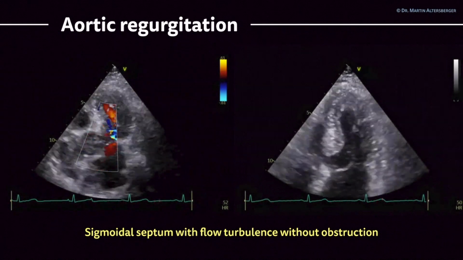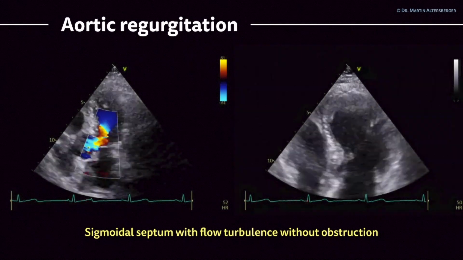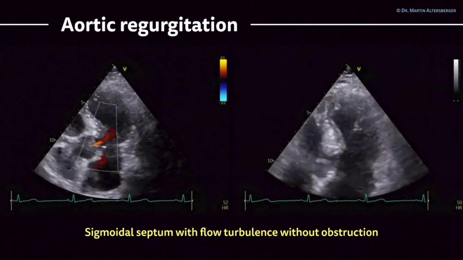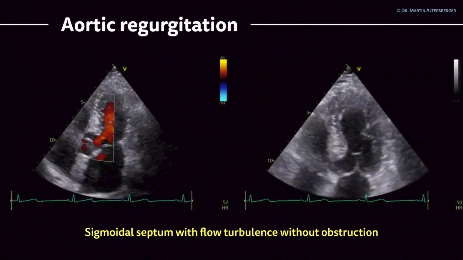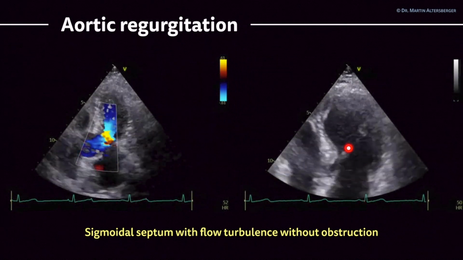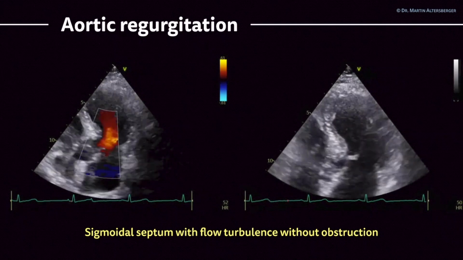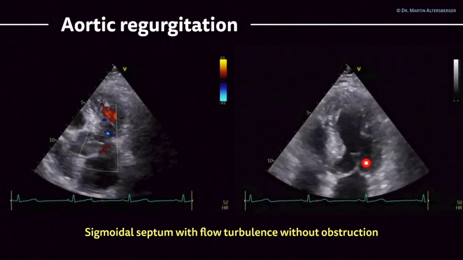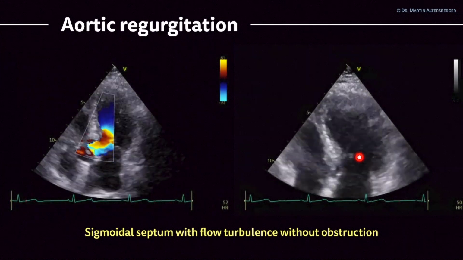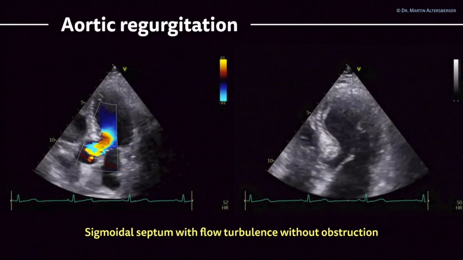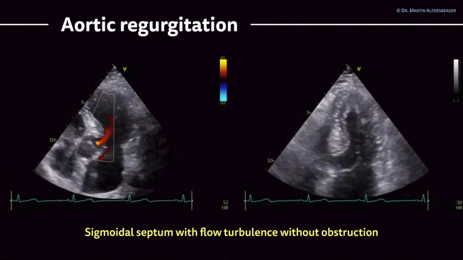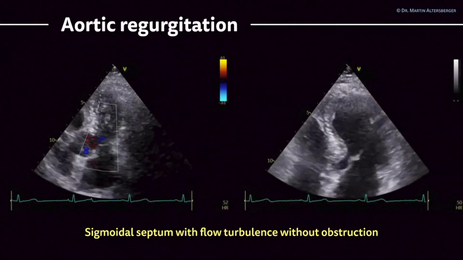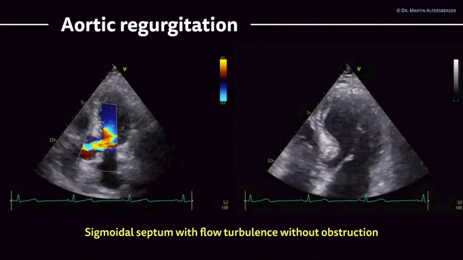We do see the left ventricle here, the sigmoidal septum, so the prominent septum, in a female patient in her 60s with hypertension. And you do see that the LVOT is a little bit narrowed due to the septum. And we do see this caudal SAM, so these structures, the chordae, are moving towards the interventricular septum, but not the anterior mitral valve leaflet. So it's a little bit of a flow turbulence due to a narrowing, but not hemodynamically relevant.